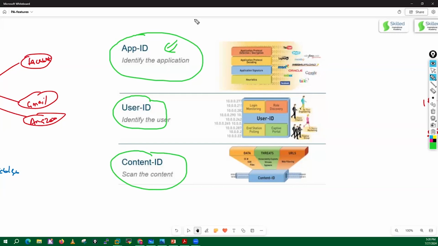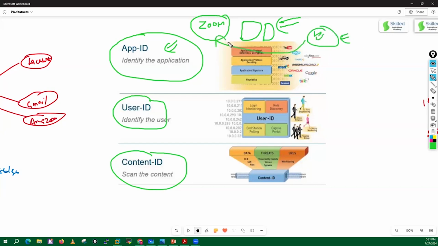It means you can configure application-based rules. Previously, let's take an example, you want to allow Zoom traffic in your organization. What do you have to do? You used to collect all the IPs from Zoom and configure them in your ACLs, right? Let's say Zoom introduces more IPs. Then you get that list again and update your rules again, right? And that was the headache. So nowadays, if you want to allow or deny Zoom traffic, you can just call the Zoom application, and the job is done for you.